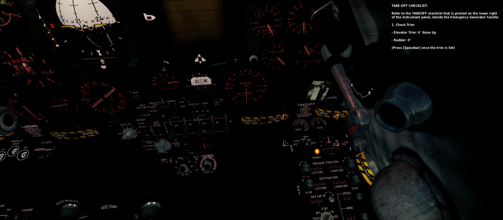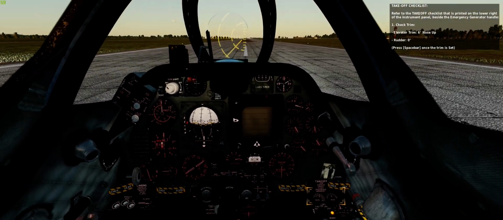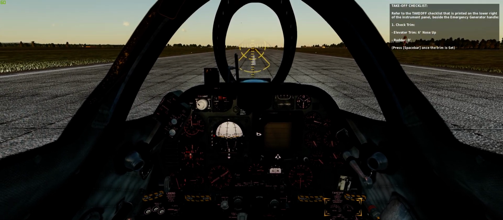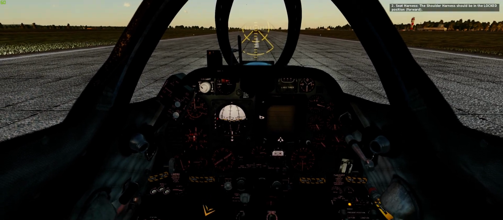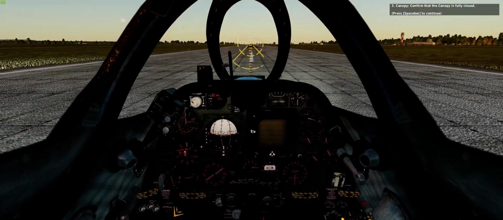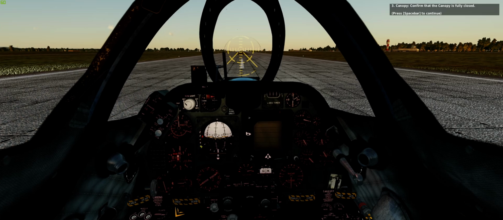Refer to the takeoff checklist that is printed on the lower right of the instrument panel, beside the emergency generator handle. 1. Check trim. Elevator trim, 6 degrees nose up. Rudder, 0 degrees. 2. Seat harness. The shoulder.